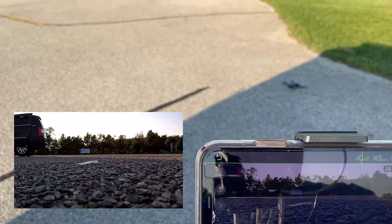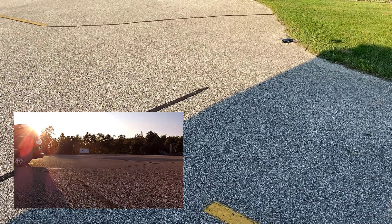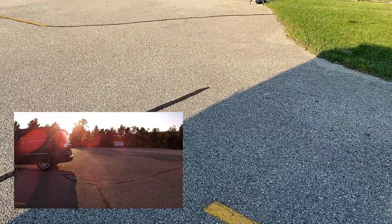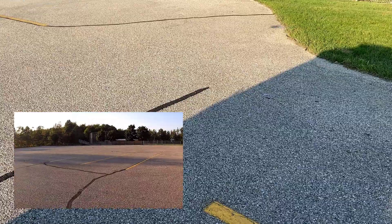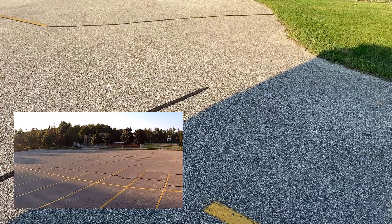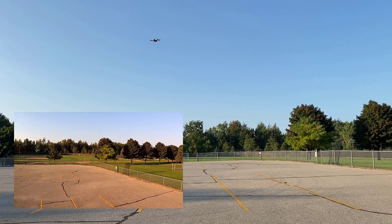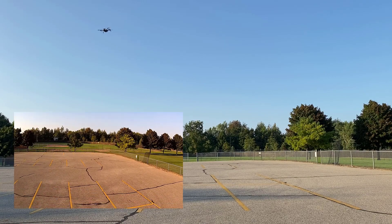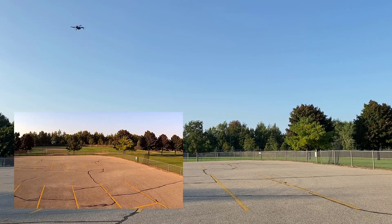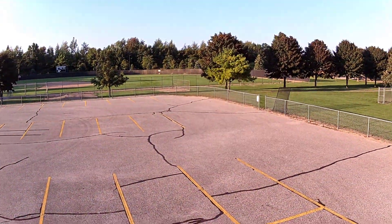Turn it on, hit those engines and take off. Now like I said today is a little breezy but I still want to test some of these built-in features. We've got the camera on — as you can see, despite the breeze it's holding kind of steady. It does bounce around just a little; I guess with it being so small that's probably not too surprising.